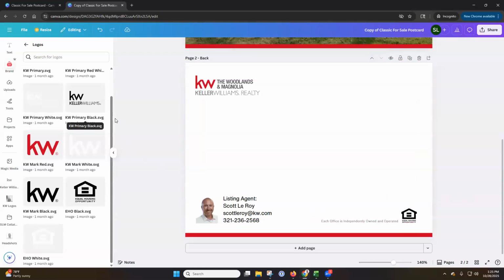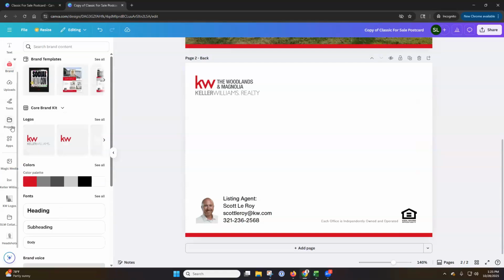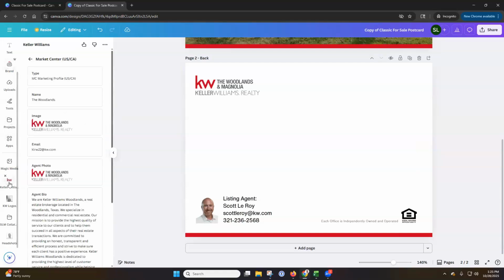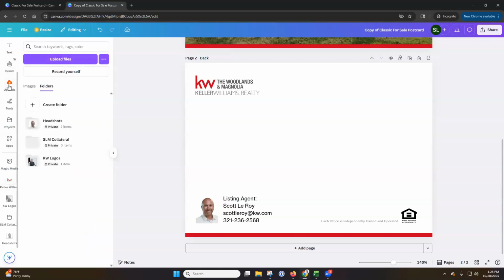And if you do want to add inside a new logo, just a reminder, under the Keller Williams app, this information is going to pull from your marketing profile on your Command account. But if you do want to add inside a different logo, under uploads, you can always click this upload file option to upload any logo from your desktop, laptop, tablet, whatever device you might be utilizing right now. And I would highly, highly, highly suggest making a folder on here to keep this neatly organized for you to access later on. That way you can pull this up very quickly.